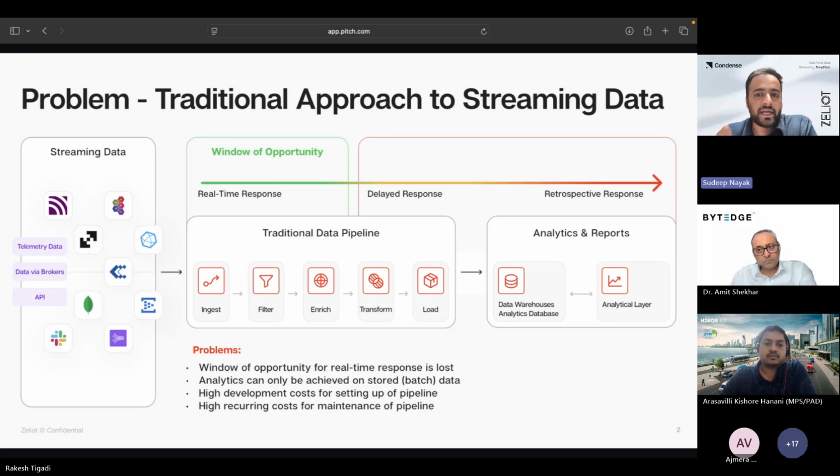By the time you get the data out of the database and run the analytics on top of it, you're already delayed, right? And the incident has already happened. So we needed a platform that is very real time, that can run complex analytics at scale, and do that from all the diverse data sources that we just spoke of.